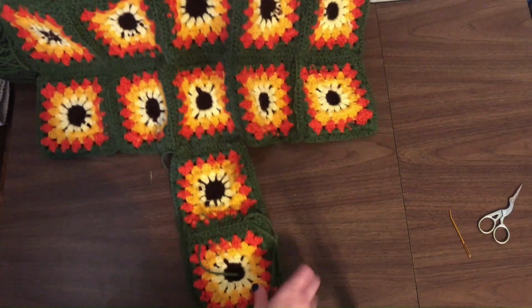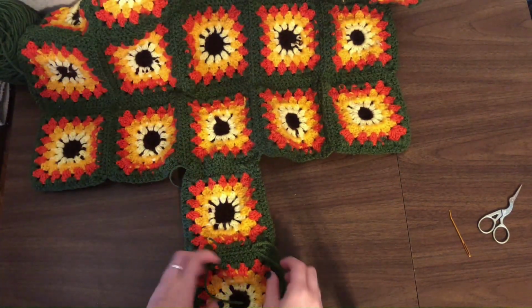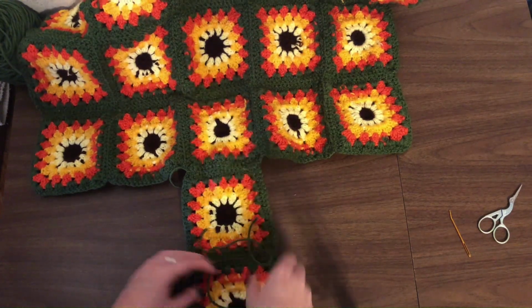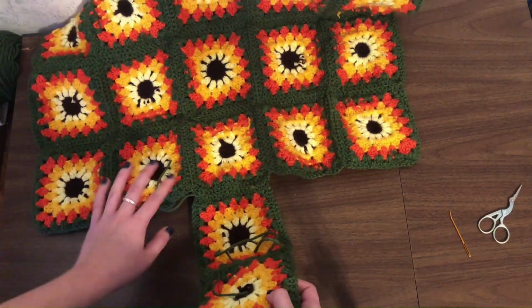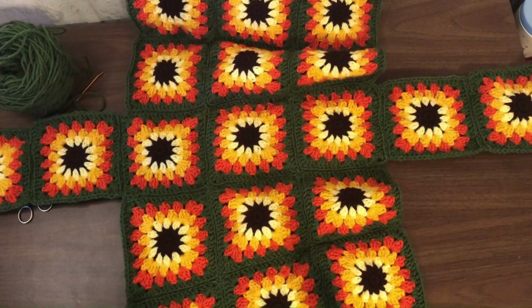Alright, so that's what that should look like. And then go ahead and do that on the other side, and then weave in all your ends, and then we'll get back and I'll show you how to put the actual bag together.